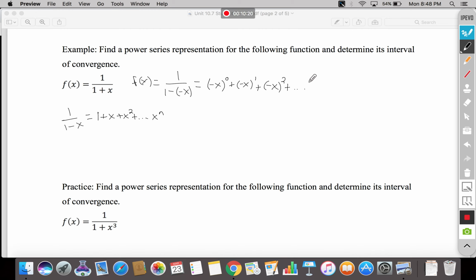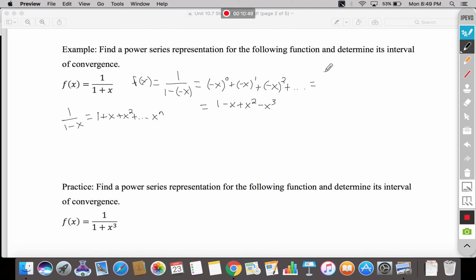So this negative sign is going to be kind of interesting for me. If I think about this sum down here, I'd have negative x to the 0, that's still 1. Negative x to the first power, so that'd be minus x, plus negative x squared, so that's going to be plus x squared. We can probably imagine that the next one will be minus x cubed, and so on and so forth.